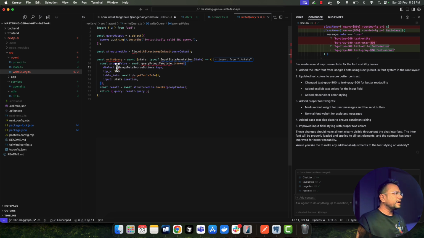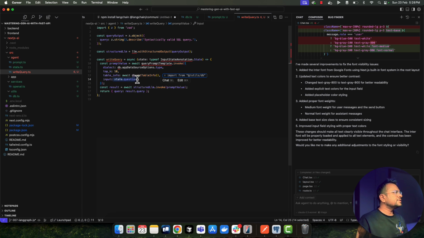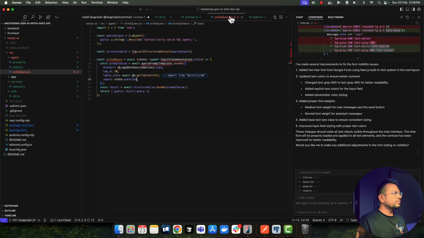So that prompt we are going to use when we invoke our LLM, right? We are going to specify our data source. And why do we need to specify the data source? Because whenever we want to create a query, we need to give the LLM information about our database. So it's going to accept the different database table schema and it will understand our database, and based on that it will create a query. And what it is going to take as input is state.question. So we have created this LangGraph state, and it is going to use this variable as an input, right? And once we have this prompt built, we are going to give this prompt to our LLM and we are going to get the result in the form of a query.